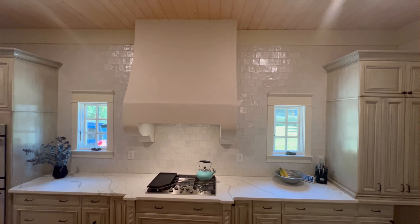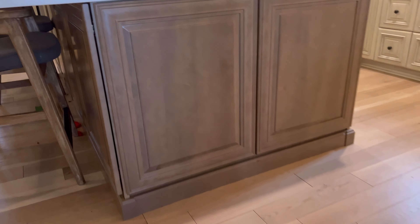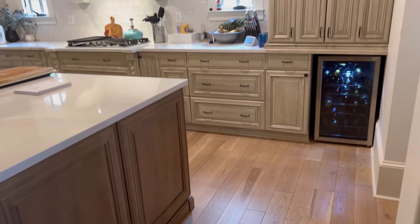Welcome back to my home and my forever kitchen. Maybe you've seen the project of my range hood, maybe you saw the tile, but the next thing I'm taking on is painting or possibly staining the cabinets. This is a brand new island that we put in and when I was designing it, I chose a very natural wood color for the island. And I just think these are clashing.